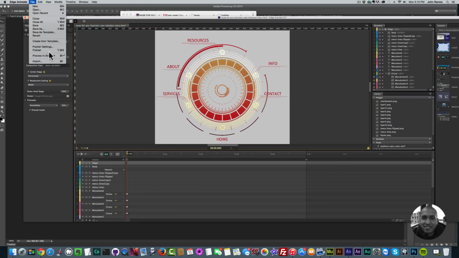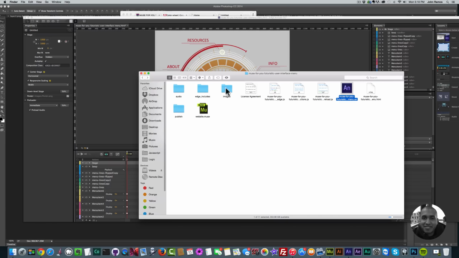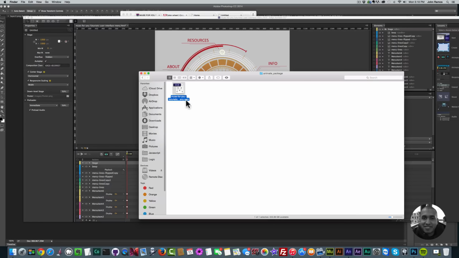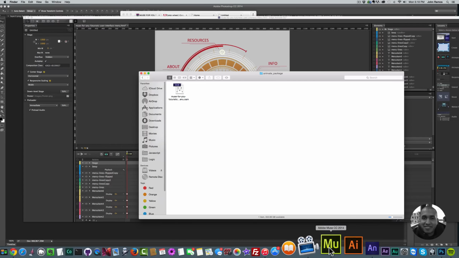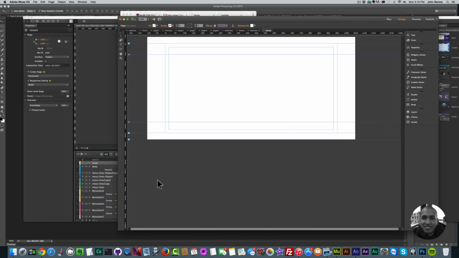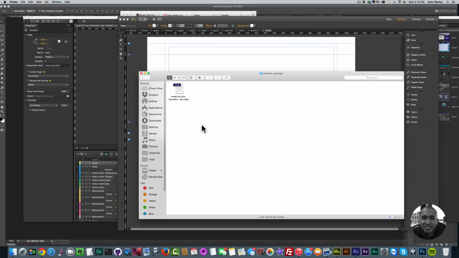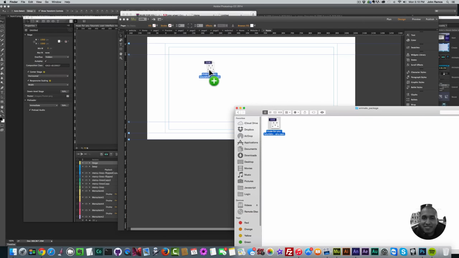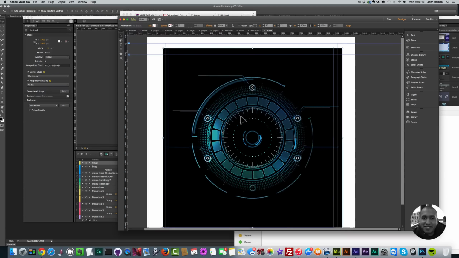Now if you go to file, publish, that animation is going to publish in the publish folder, and then animate package, and then here's the .oam file, and this is the file that we use for Adobe Muse. So now I'm going to go to Adobe Muse. I'm going to go to file, new site. I'm going to click OK. I'm going to double click on home, and I'm going to go to my folder, and I'm going to click, hold, and drag the animation right into here.